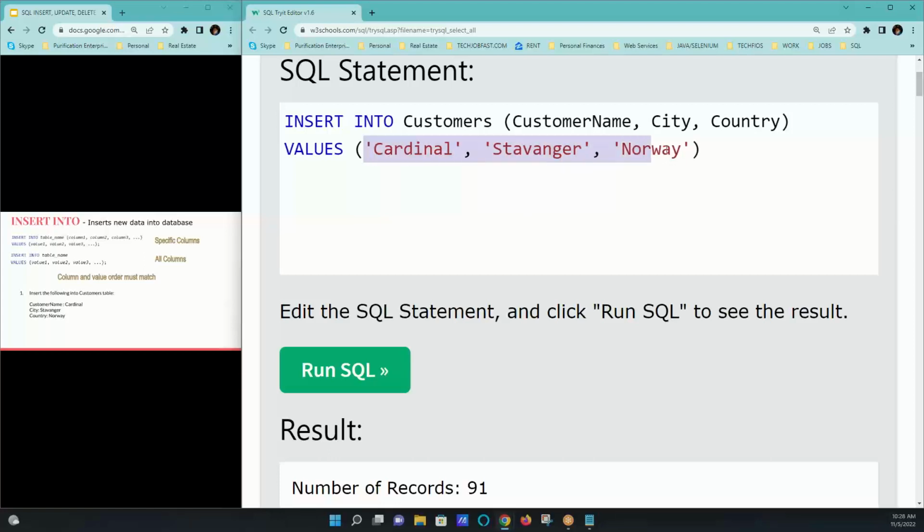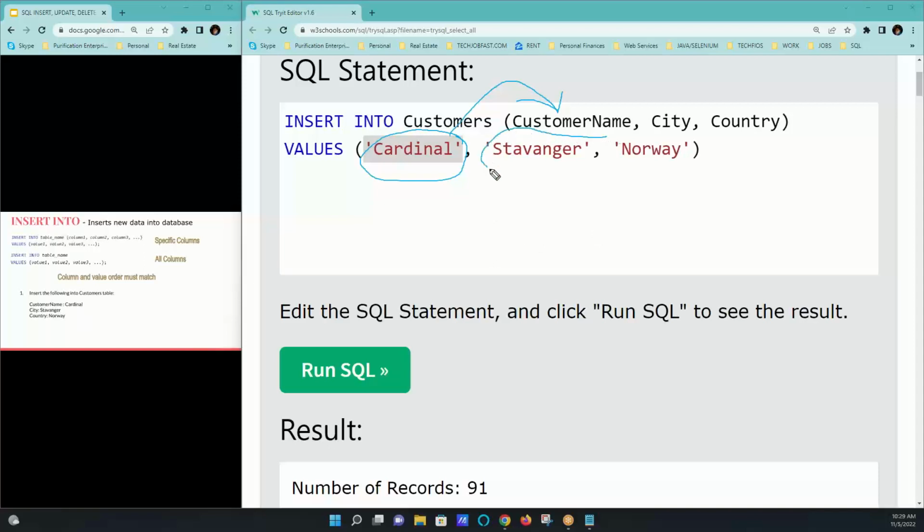If I did not follow this sequence, data is going to get posted in a wrong column. Meaning, over here I specified SQL to look for this customer name column first. That means in this parenthesis, whatever comes first, SQL takes this data and inserts it in that column called customer name.